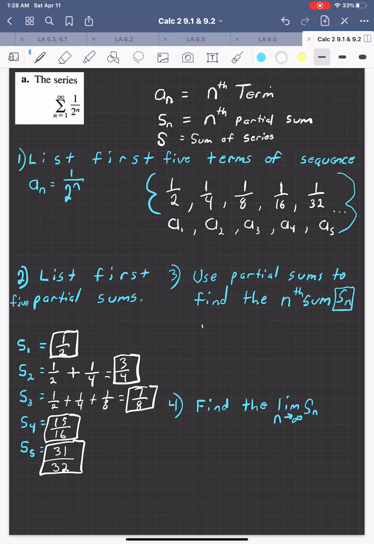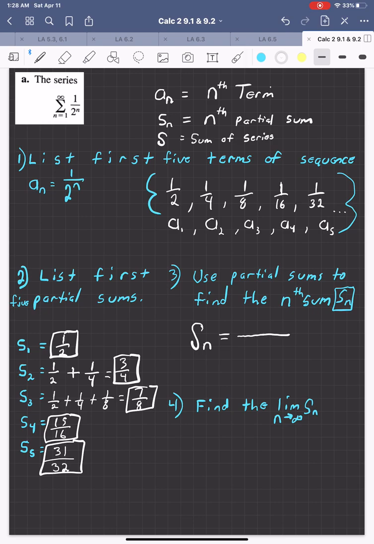So if I could form an nth partial sum, that would be really nice, because now, instead of doing what I'm doing off to the side here, I could just plug, say, 2 into this nth partial sum, and I would get back out 3/4. Or I would plug in a 5 here, and I would get back out 31 over 32. In fact, I could keep going no matter how far I want to go out. And then eventually, I'm going to want to take the limit of that. I hope that makes sense, because right now I don't have anything to take the limit of as n goes to infinity. I need to form it.